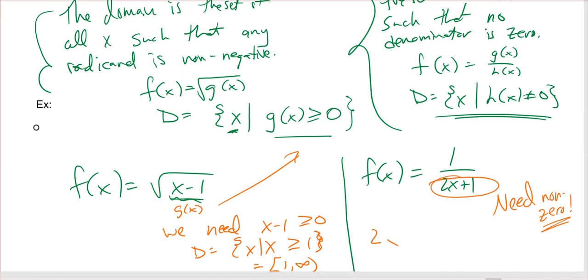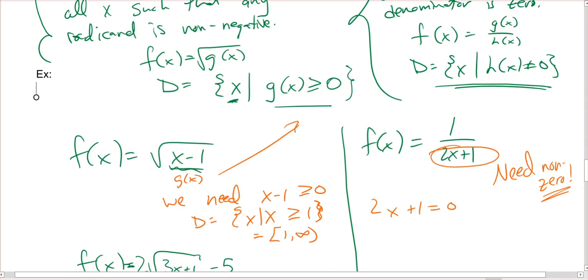So 2x plus 1 equals 0. Let's find the x that makes that happen, and we could just get rid of it because we can use all the other real numbers. We want the set of all real numbers such that the denominator is non-zero. It'd be easier to write what that set is if we just eliminate what this number is, instead of enumerating all of the other things in the set. Anyway, let's do it. So we can just solve this guy.